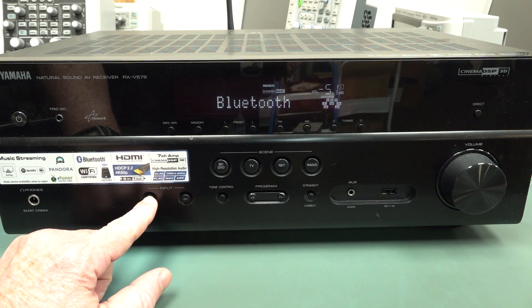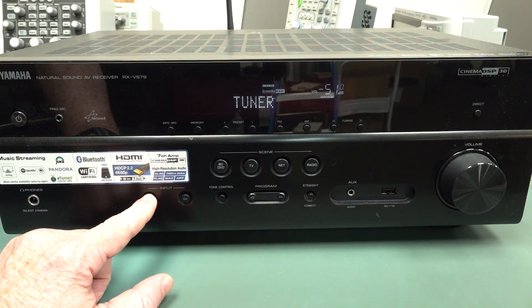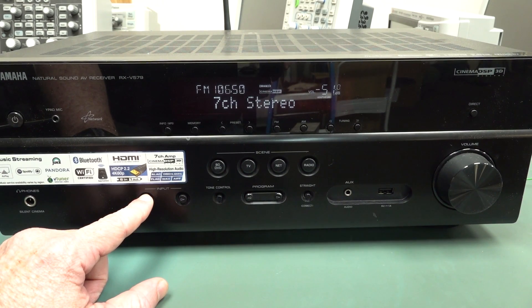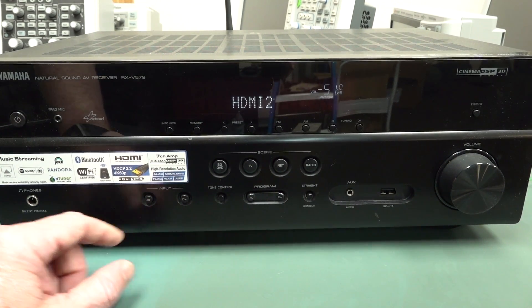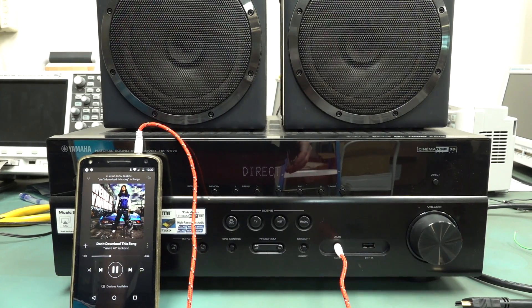DVR, Aux, Bluetooth, net radio, network radio, USB - we can play from a USB stick, presumably. Unfortunately I don't have the remote for this. I did look in the dumpster - I always look in the dumpster. Pro dumpster diving tip: always look for the remote controls and other accessories, because people usually chuck those out as well. But on first pass, it's at least booting and doing stuff, clicking relays. Winner, winner, chicken dinner.